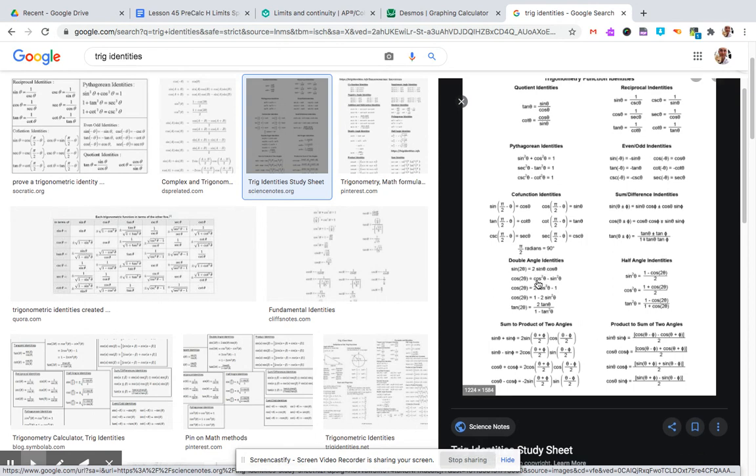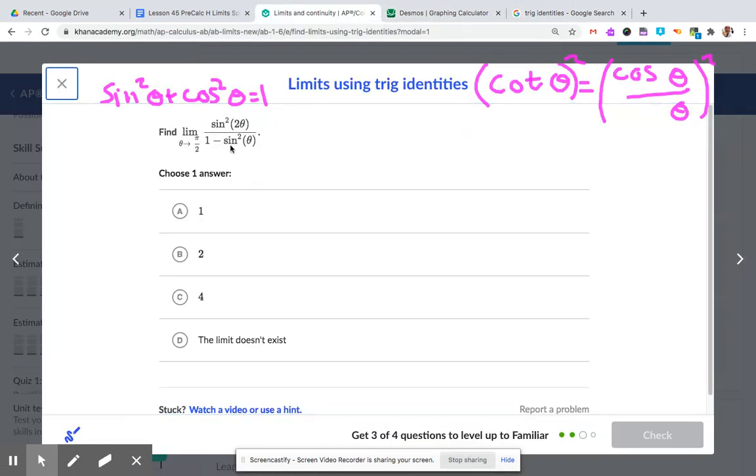Double angle identities. So like I said, it's better if you use your pre-calculus book because everything's kind of laid out for you. But if you don't have it, you're kind of stuck using these. 2 sine theta cosine theta. And then this would just be cosine squared, and then I'd cancel out one of the cosines, and that would kind of help. Okay, so just do your best, treating each one with whatever identities you need to manipulate it.